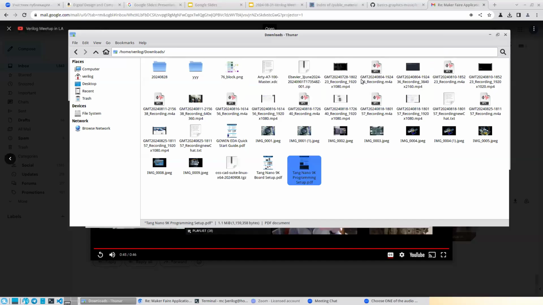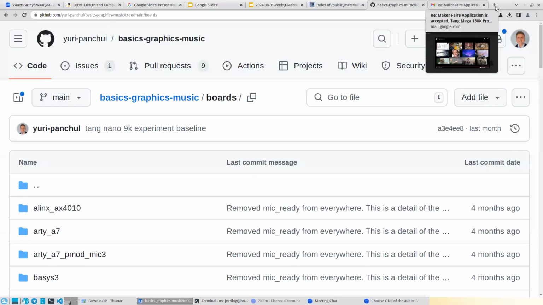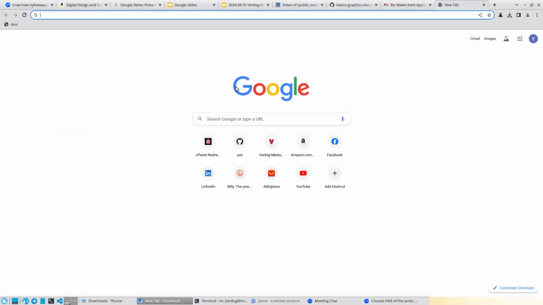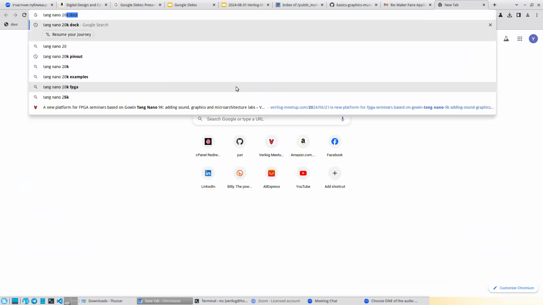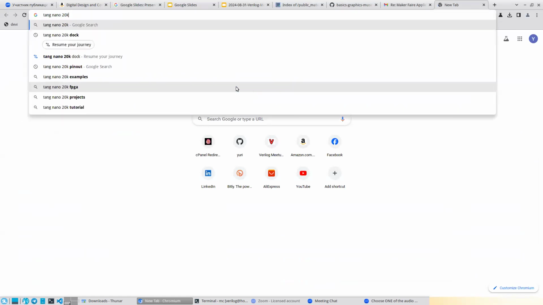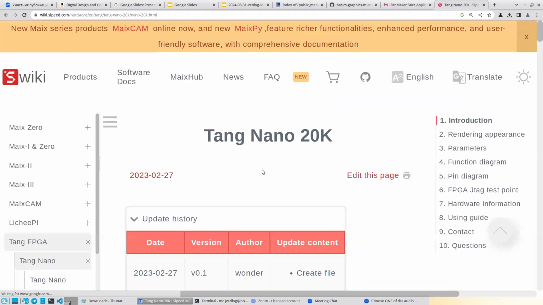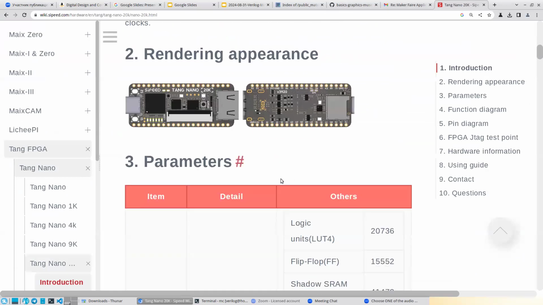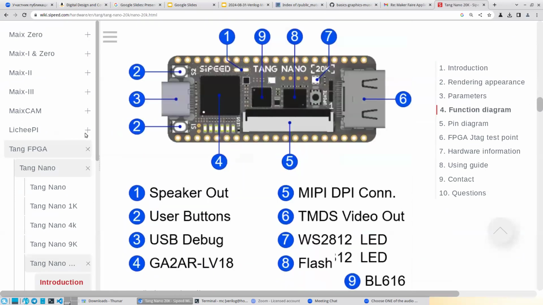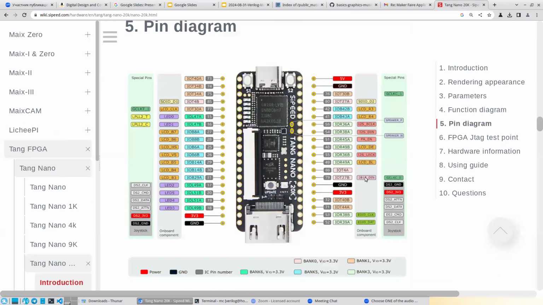So this is what came from them. Now if we go to Tang Nano 20K, you can see some pins here, but I actually extracted pins from Govin examples.